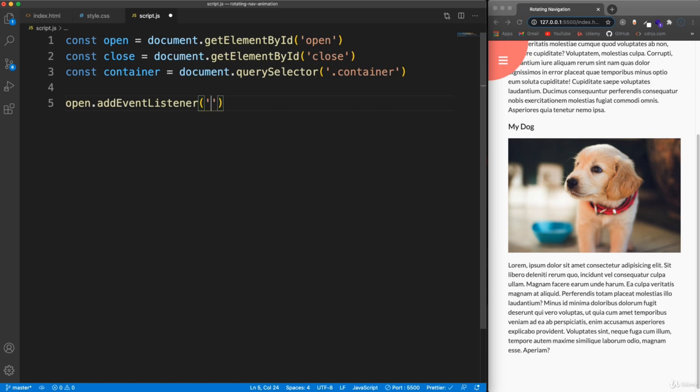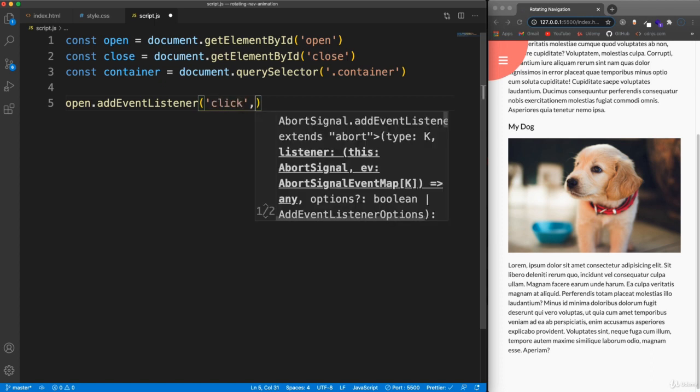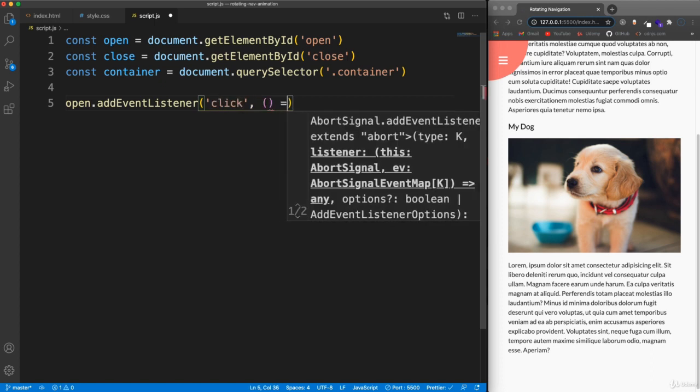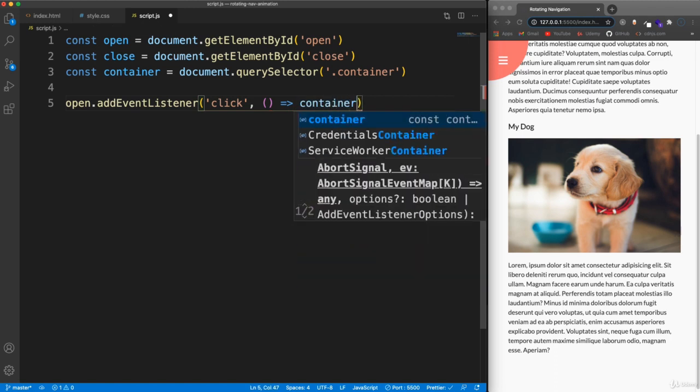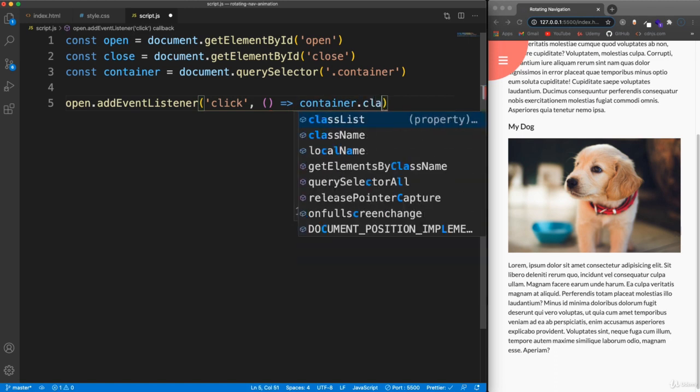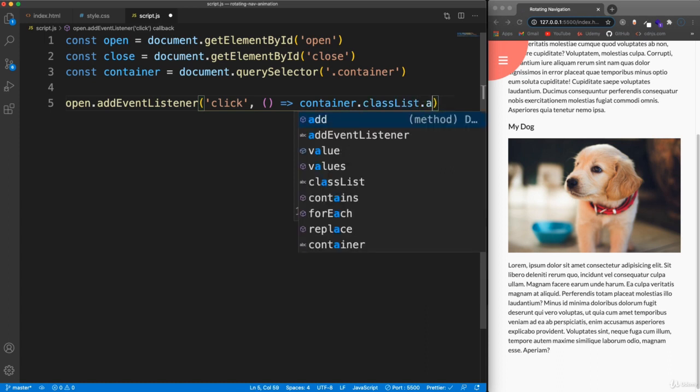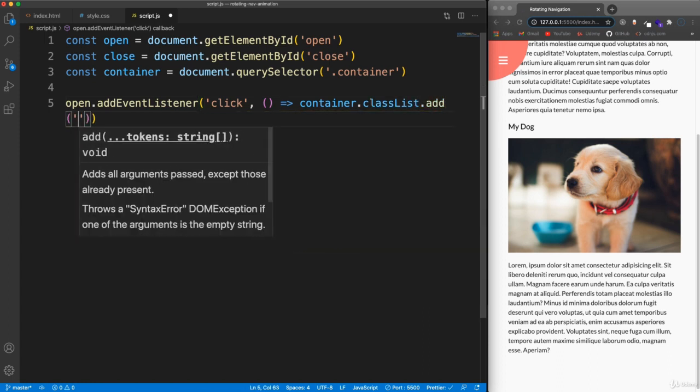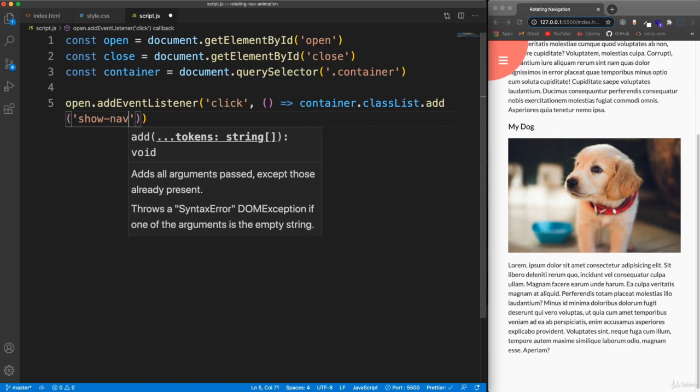All right, so let's take open and let's add an event listener to that. We want to listen for a click, and when that happens, we're going to run an arrow function, and then we just want to take the container, and from the class list we want to add the class of show-nav.